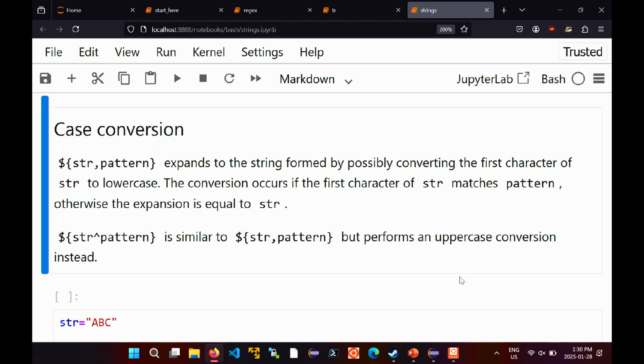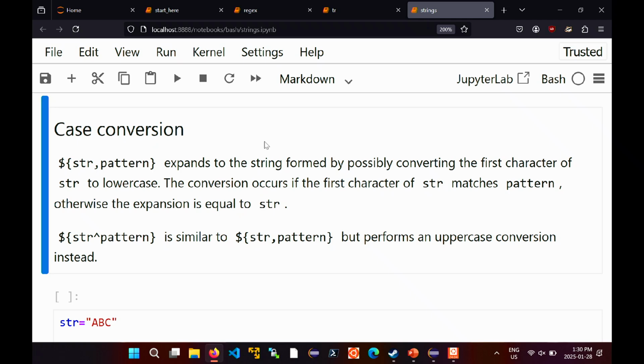Good afternoon, everybody. So we're in the string notebook, which is really just parameter substitution, right? Everything that I'm talking about is just some variation of parameter substitution. Remember that in Bash, all information is in the form of a string of some kind. So when you're accessing the value of a variable, basically you're accessing the contents of a string. There are numerous ways that you can manipulate or change the information that you're accessing in a string. So we saw some of them in the last lecture.